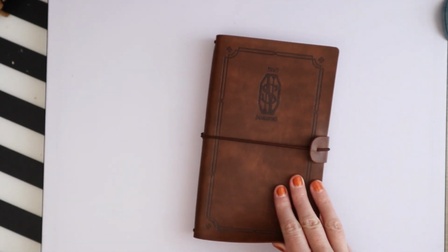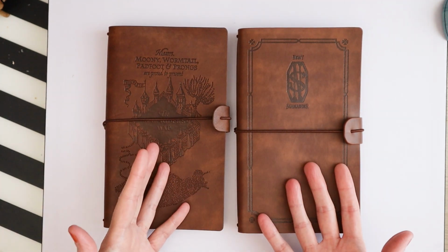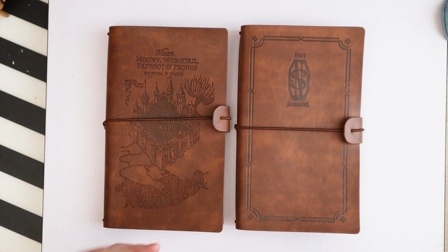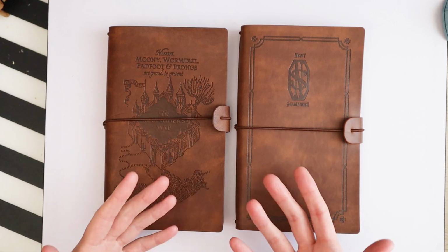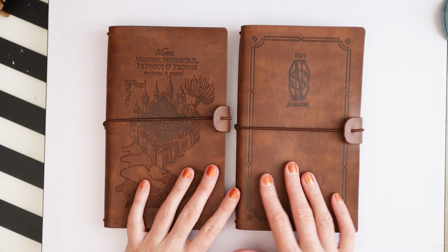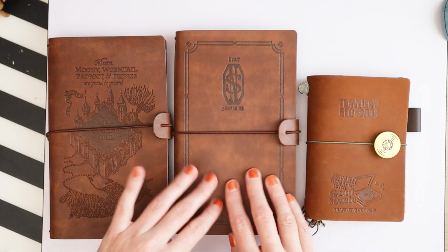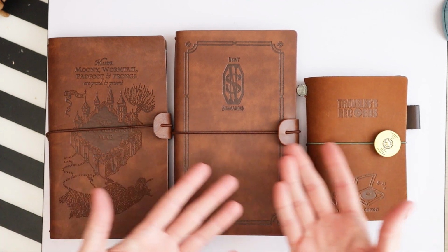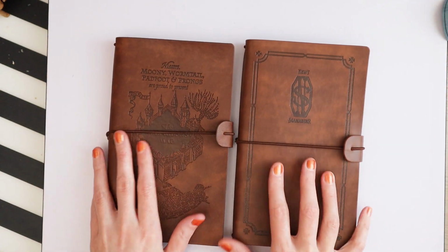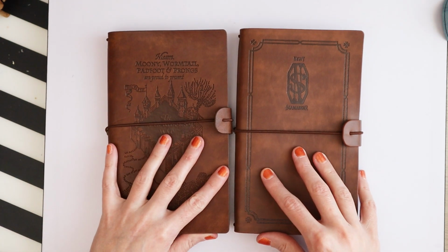Now, the Grupo Erik ones, they're a bit more expensive, but they look really nice. I obviously can't say how well they would hold up if you have them in your bag every day and just use them every day. I imagine they would patina, not all that different from, I would say, camel leather, because that's a bit closer to the color, as you can see. So they might age really nicely. They might not. I'm not going to make any definitive claims on it, because I have no idea.